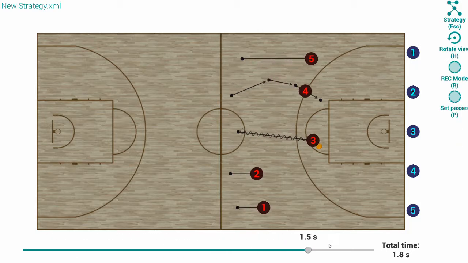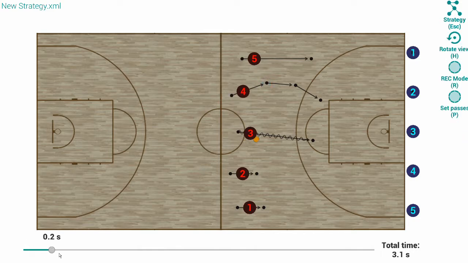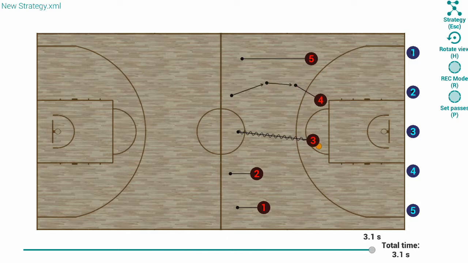I can also set a wait time for each of the paths for player synchronization. For instance, right now, and by default, he waits 0 seconds, but I can increase this time, and if we run the transition again, you see that player 4 stops for a little while, and then carries on with his path.